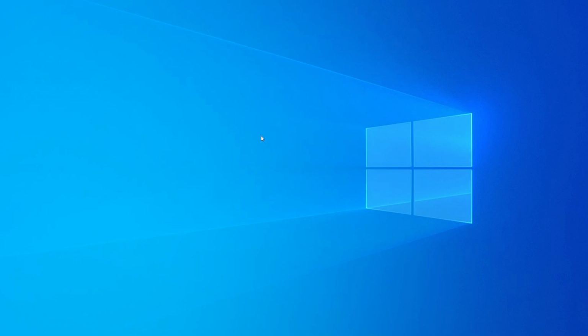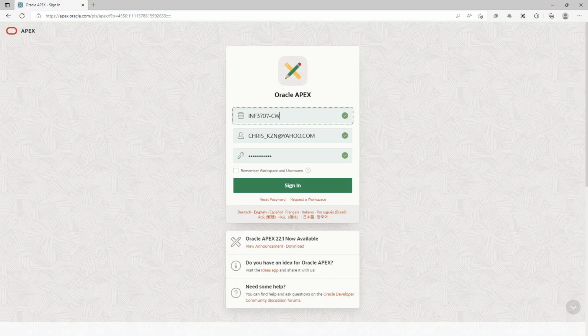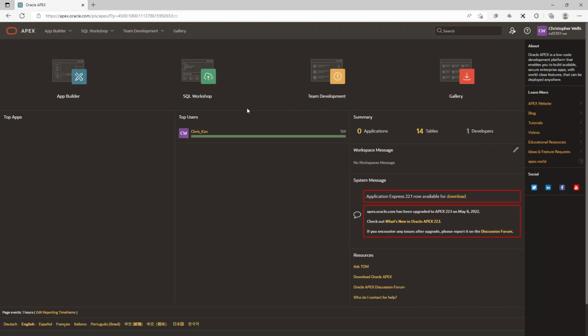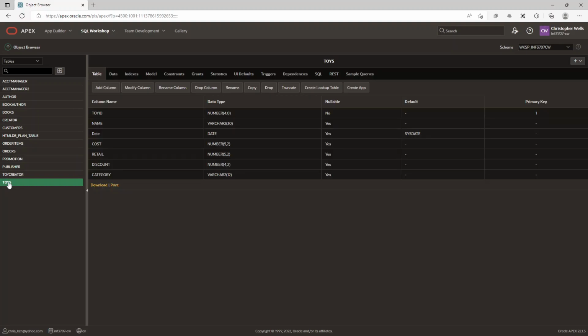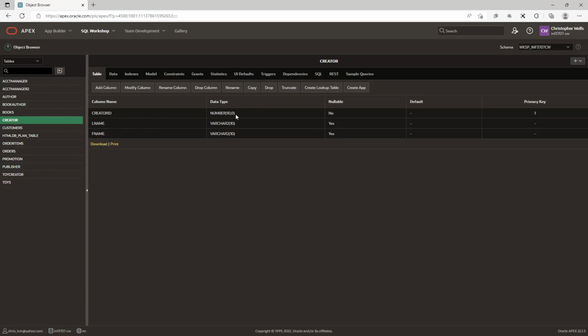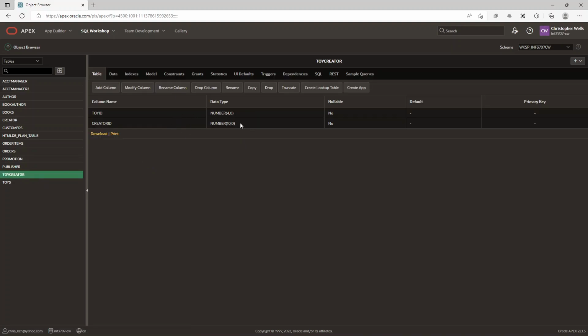Okay, so let's go. We first go to our site, which is already shown in the previous video. Click on sign in. As mentioned to you, you can go here to Object Browser, and you'll see I've got Toys. I've adjusted my column, so my toy ID is now set to 4. The creator column is set to 10 over here, even though their number is 11. And then I've just made sure that these two are also correctly adjusted.